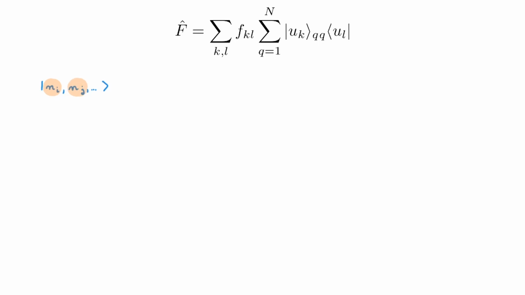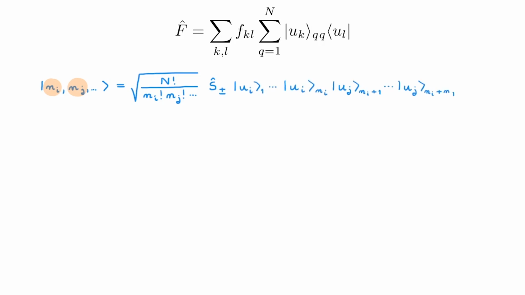In first quantization, we can write the state as this normalization constant, then the symmetrizer or anti-symmetrizer depending on whether we have bosons or fermions, and then a tensor product of single particle states, which in principle we can order in an arbitrary way, but which for convenience we group according to the single particle state label. Of course, we could use any permutation of this sequence and we would get the same occupation number state. For bosons, the occupation numbers n can take any positive integer value, whereas for fermions, we can only have a maximum of one particle per state, so n is equal to 0 or 1.